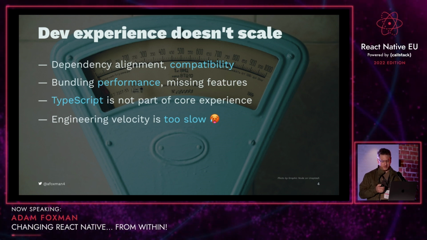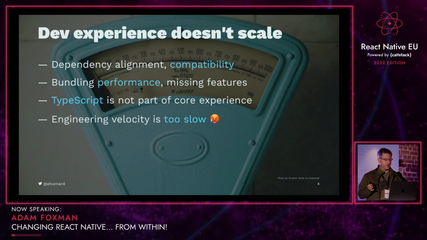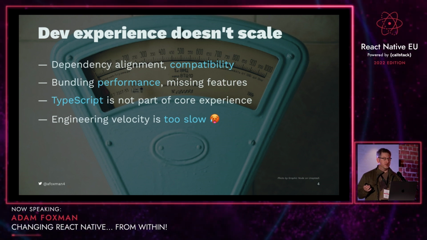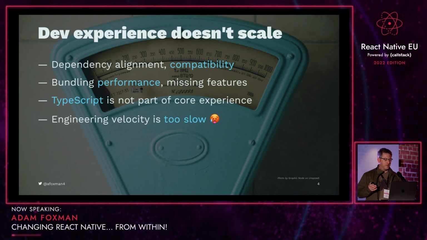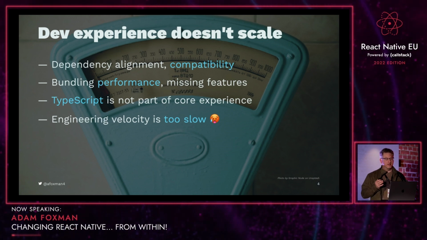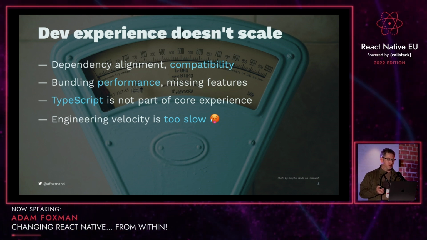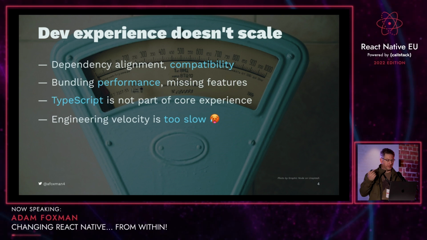Another area where we found the developer experience doesn't scale is in bundling performance and feature set. Metro is fast. It's a little bit faster than Webpack from our experience, but it's missing a lot of key features, and I'm going to go into what some of those are more later.